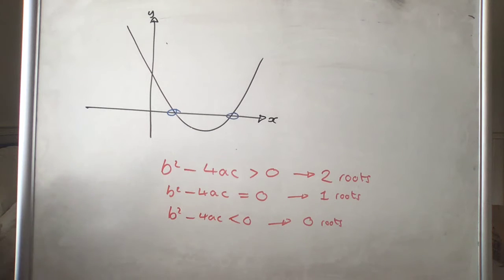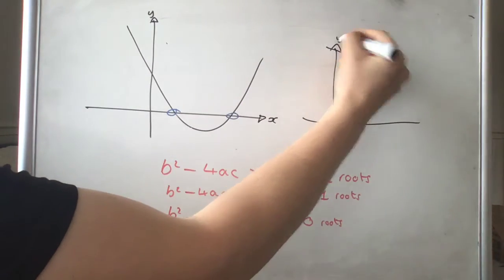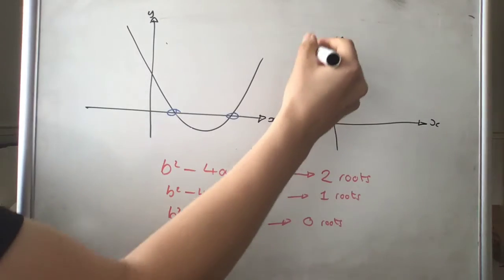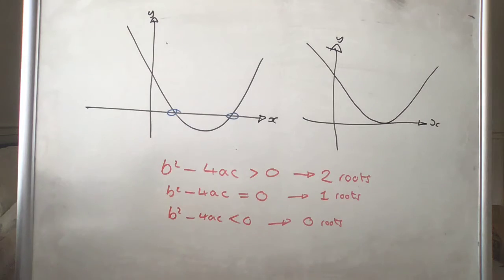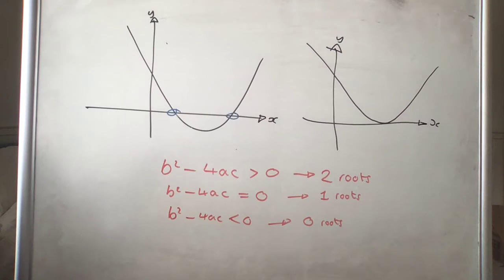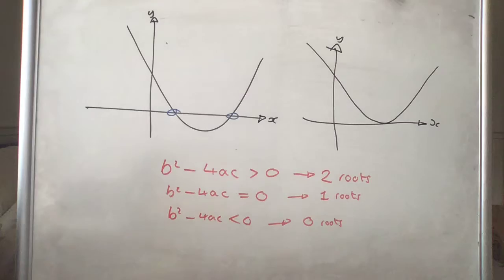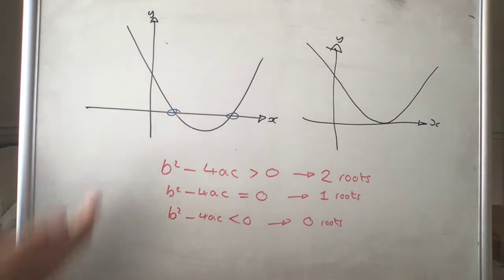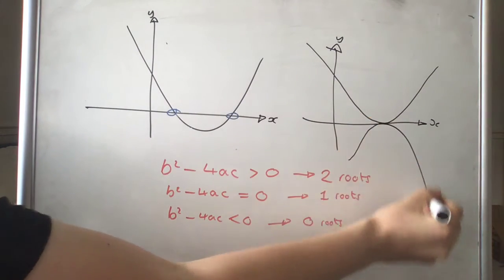If we had a graph that instead looked a little bit like this, so we've got, again, our y-axis, our x-axis, but this time the graph does this, okay? Now, we can see that this only has one root. It only touches the x-axis at one particular point. So here, b squared minus 4ac is going to be equal to 0. So if you see that b squared minus 4ac, the discriminant, is equal to 0, then we know we're going to get a graph that looks a little bit like this. Also, it could look the other way around. It could also just touch like that.